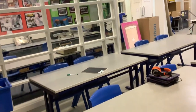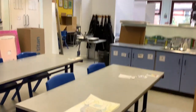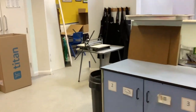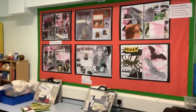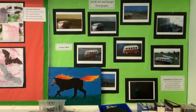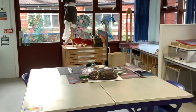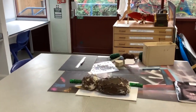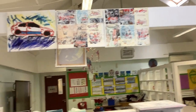So again, a nice big room, lots of space for pupils if they need to work individually, but also the opportunity to work as a group as well, because supporting students and working together is really, really important. Okay, you can see here some examples of pupils' work. So this work is some of the AS level work that some of the students were doing last year. This is some of the photography work that pupils have been doing. So as well as art and photography, there is a kiln so pupils can do ceramics. There's also lots of other techniques that pupils can experiment with. We do textiles, use lots and lots of different types of resources for pupils to experiment with. And again, a lot of the work is done using pupils' areas of interest.